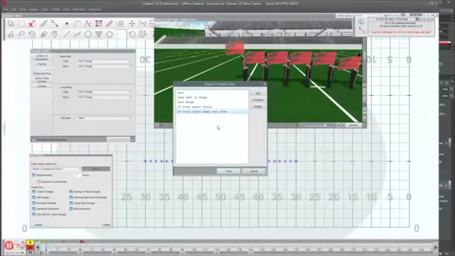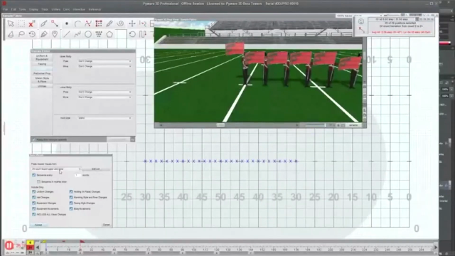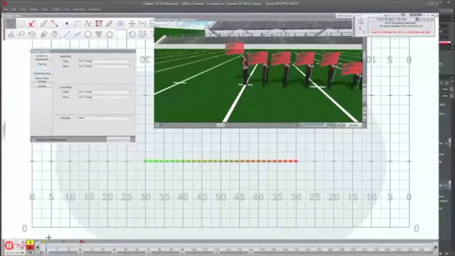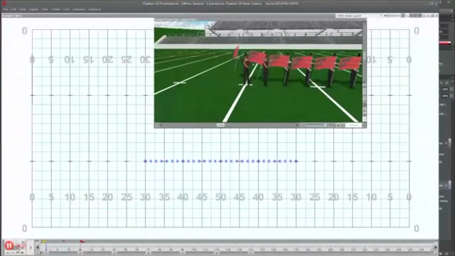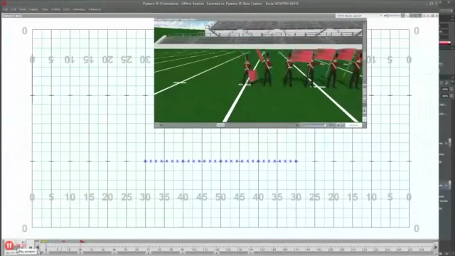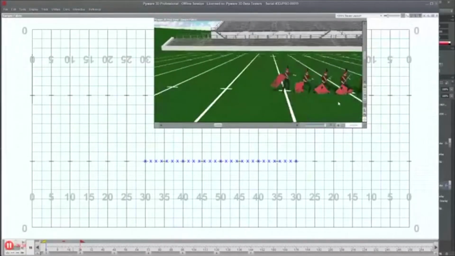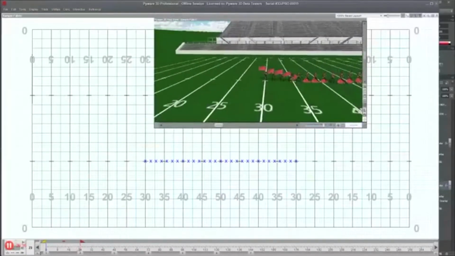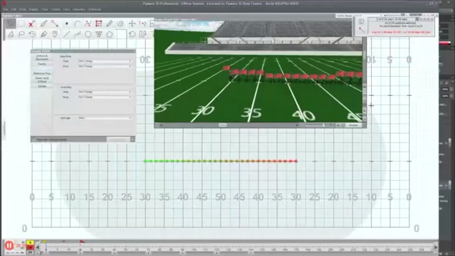So I have created that in my presets. Got this selected. I'm going to sequence, accept. And now we have both upper and lower body visuals happening.